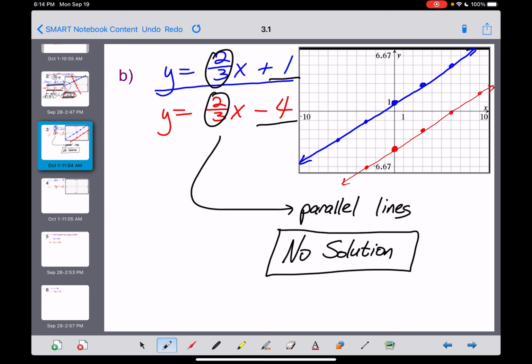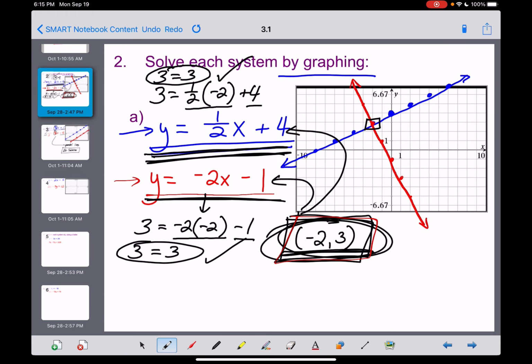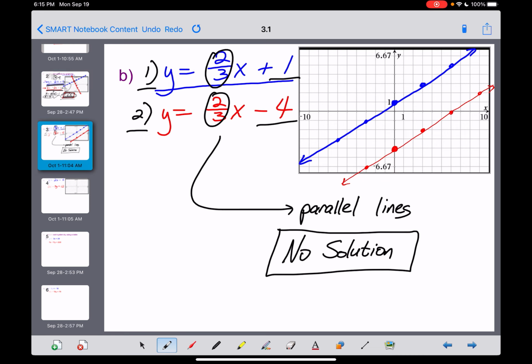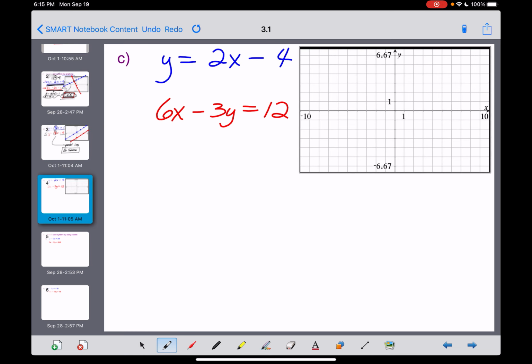So let's be loud and clear about what it is that we've accomplished. Equation number 1 here in blue has an infinite number of solutions. Equation number 2 also has an infinite number of solutions, but there is no ordered pair that exists that works in both statement 1 and statement 2 at the same time. We were able to find one of those in the previous example, this ordered pair of -2, 3, but there is no such ordered pair here because your lines are parallel. Okay, couple more things thrown at you right here.